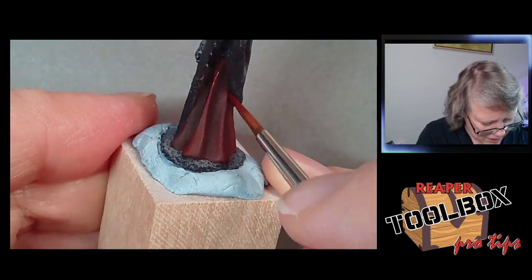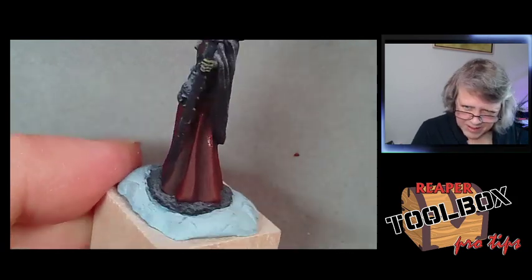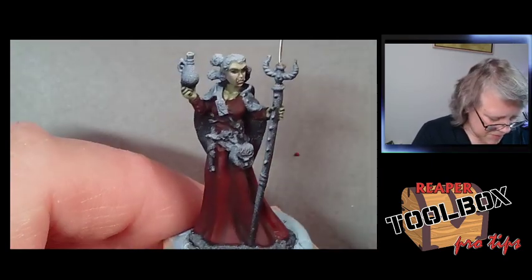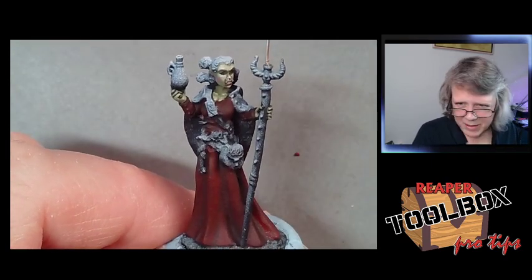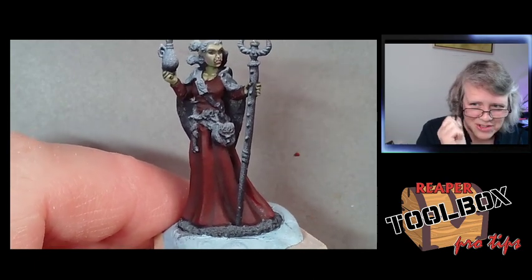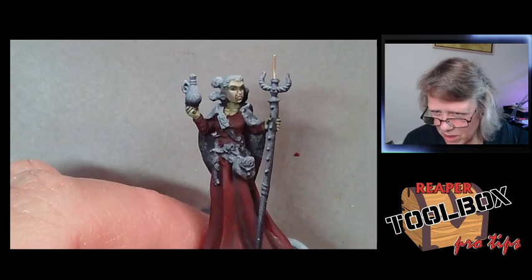Alrighty. So that's lovely. I like this dark red. So again, a basic problem that a beginning painter might stop here because they like it. But remember to always put at least two more highlights. Orc Wizard, yes.